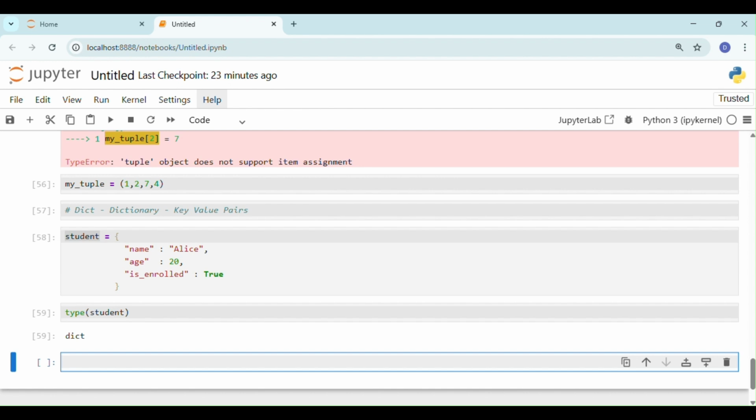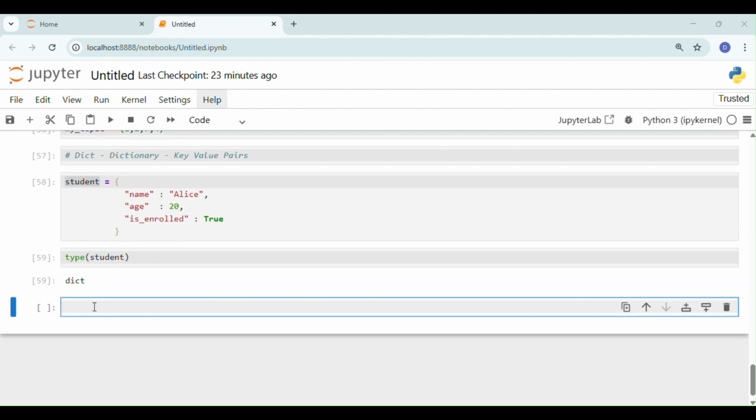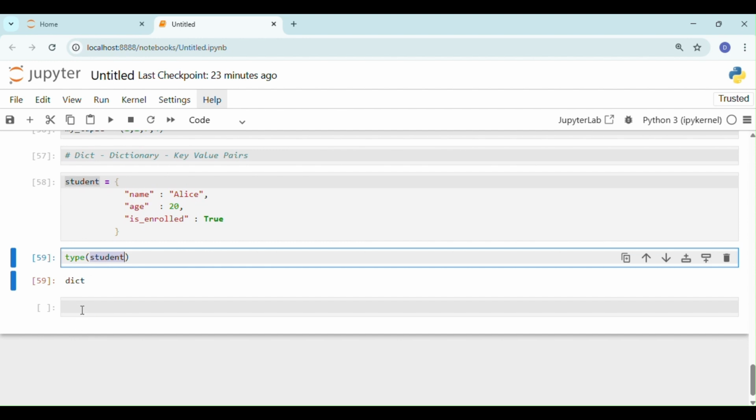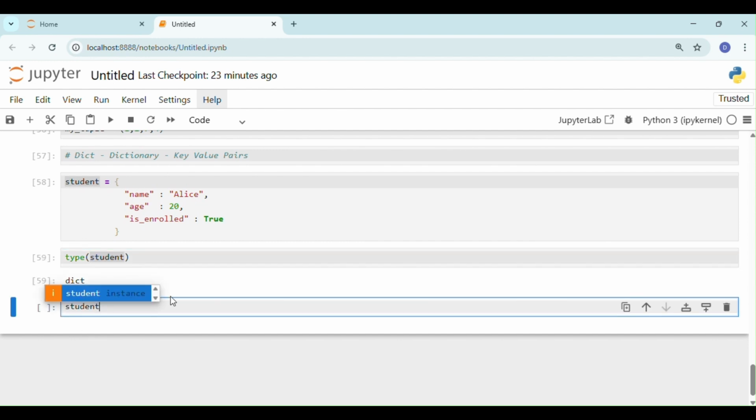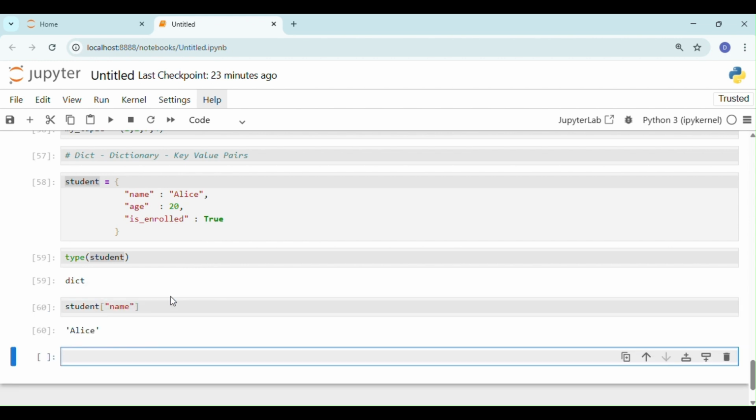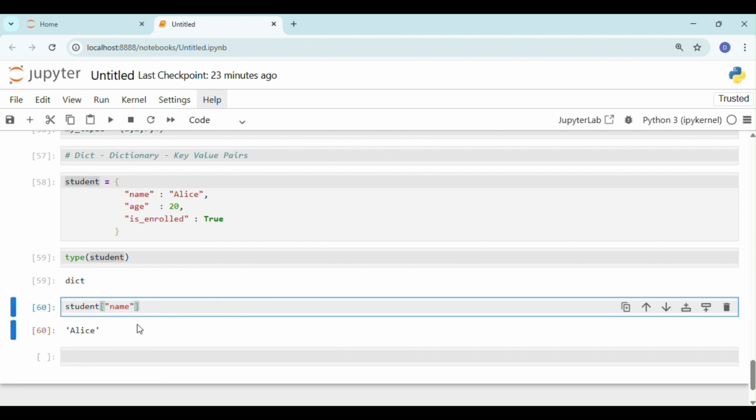So here it is, dictionary. Dictionaries are unordered and they are mutable. You can change them. If you want to access the name of this student variable, we can access it by using the key.